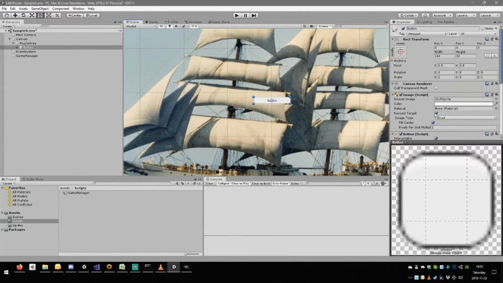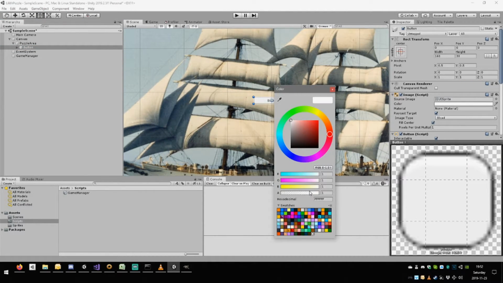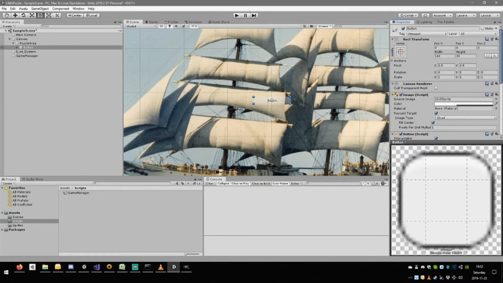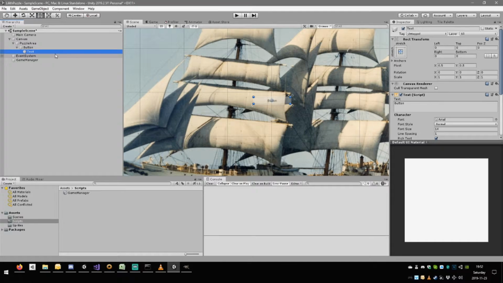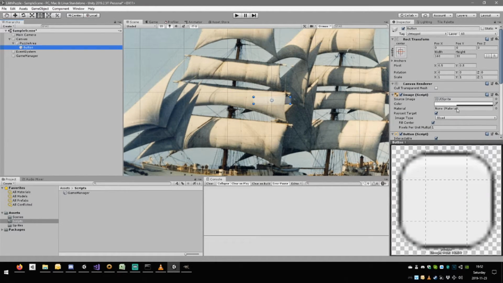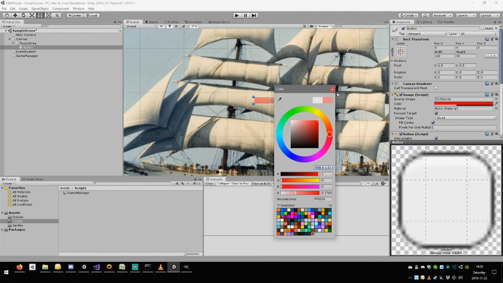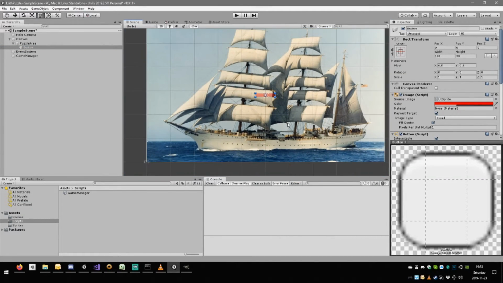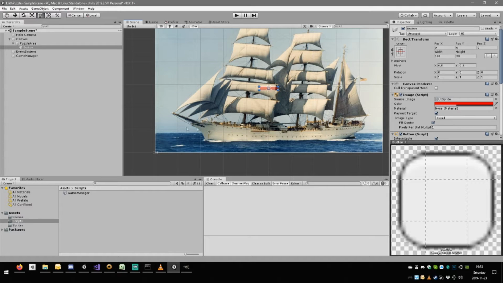Okay, so it's shaped like this. Here's what we're going to do first. We're going to take this and we're going to lower this color so it's kind of visible through. We're also going to do another thing. We're going to remove the text because we don't need it. We just need this thing. Let's color it red so it's nice and visible. But as you can see, it doesn't fit.